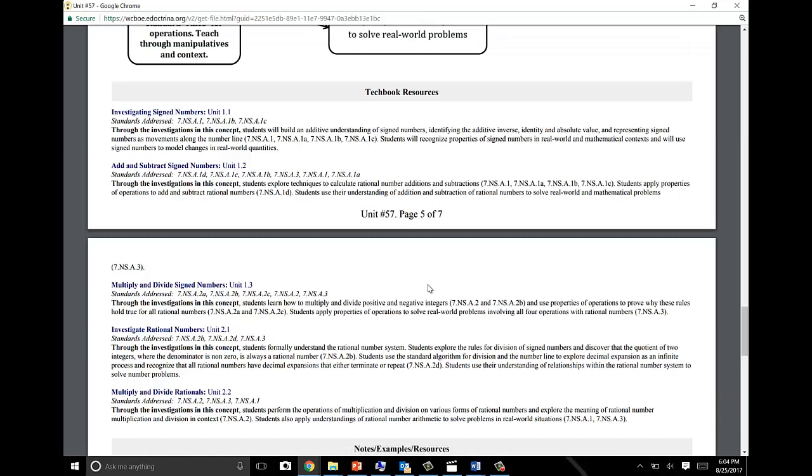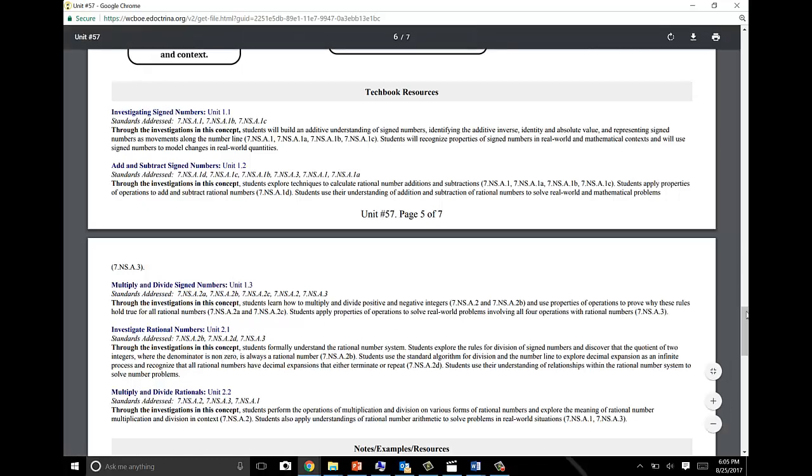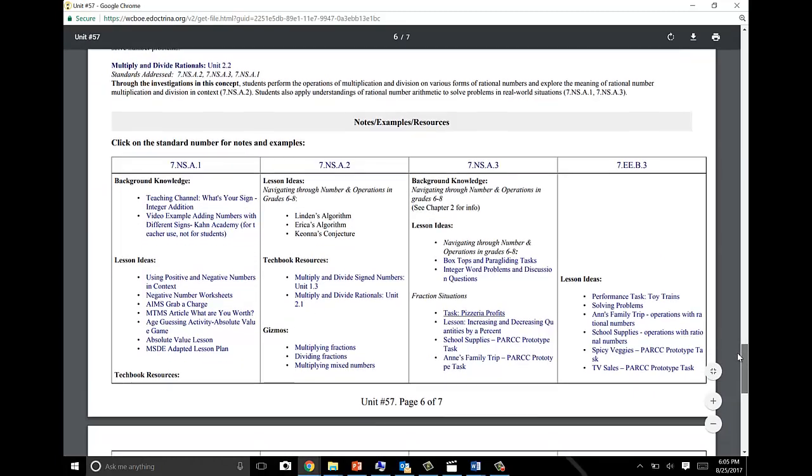I am going to tell you, however, the first time that you click on that link, you are going to need to log in using the wcboe.discoveryeducation.com link. If you don't do that, it puts you in the Discovery side instead of the Wicomico County side. So you're going to have to do that the first time, but once you've done it once, it will remember and you won't have to do it anymore, and then instantly you're in. So again, all those are hyperlinks. Just make sure that you switch to the WCBOE site the first time and you're good to go.